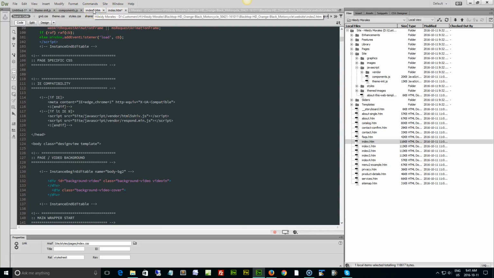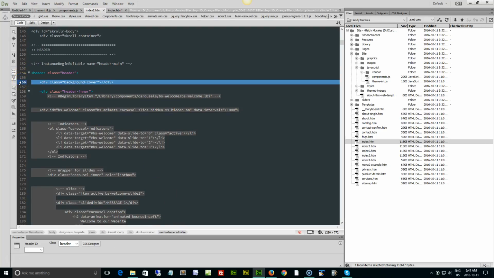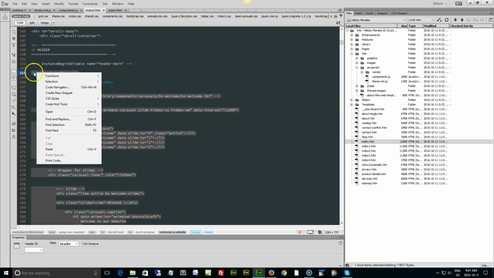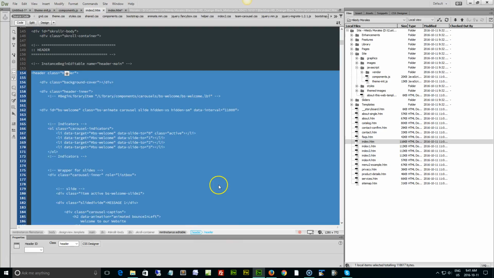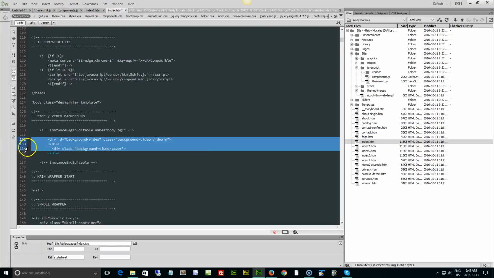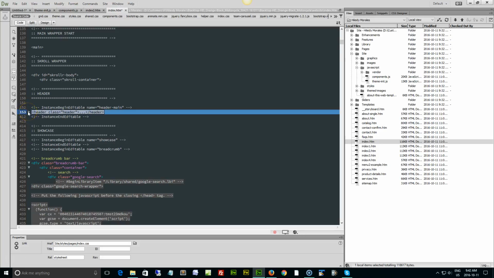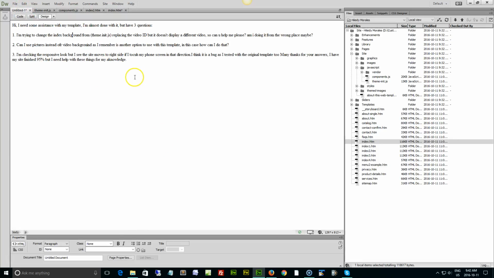Yeah, so index 2 is a little different. It's a header, and then we have the background cover, and then the header inner. So basically what you want to do is grab the header right here, right? See the click on the header class header? Just grab this entire thing here, copy it, go to your index page, remove this background from body 2, and where the header is right here, right click, and what you're going to do is basically just replace it with the header from the index 2. A little bit on a couple of steps to go through, but there it is.